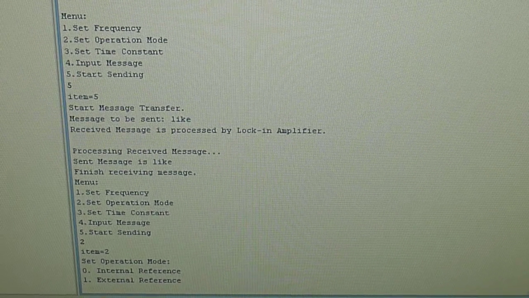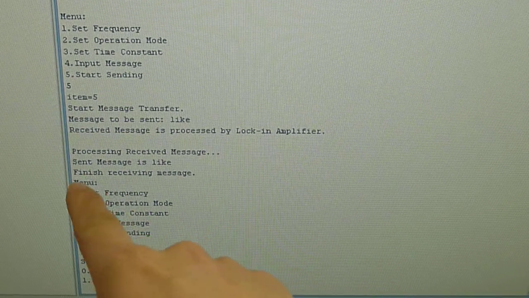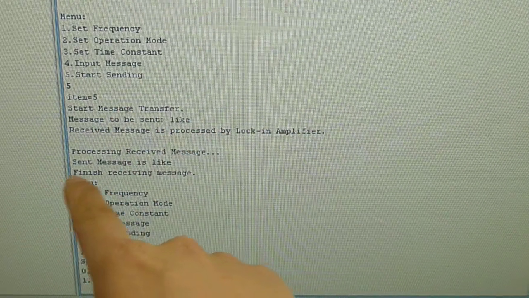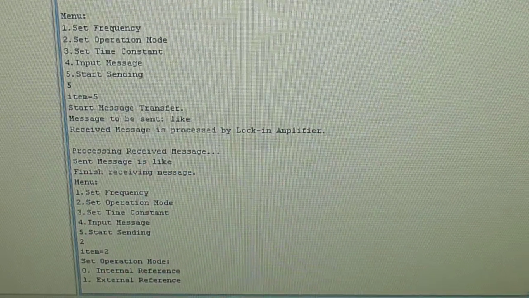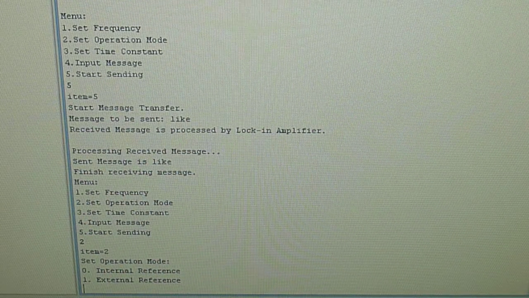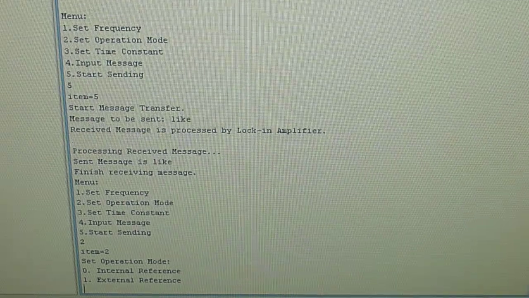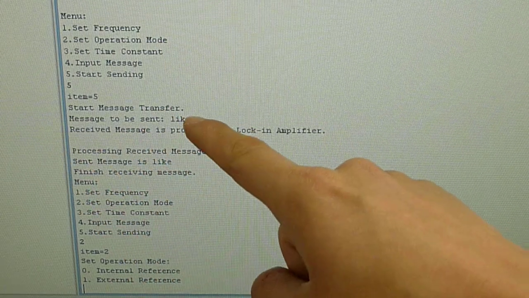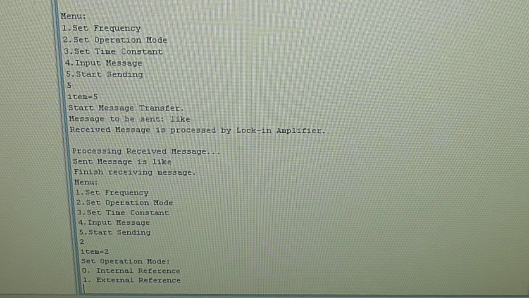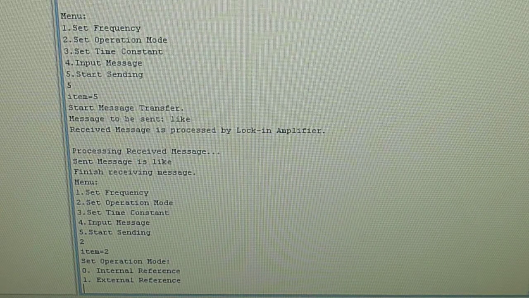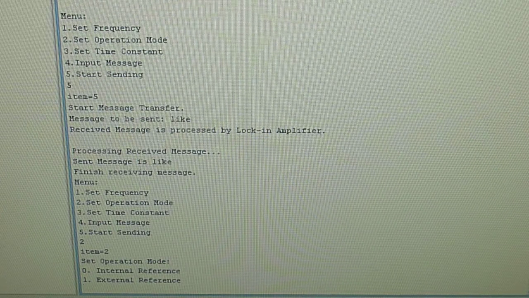After describing the functionality of the software, we can see the sent message has been processed successfully, and we got everything we want. This is the message to be sent, and this is the received message. That's pretty fast.